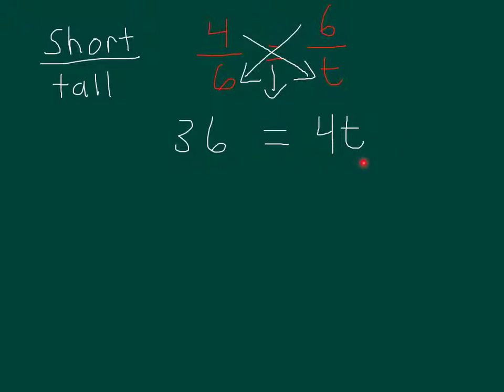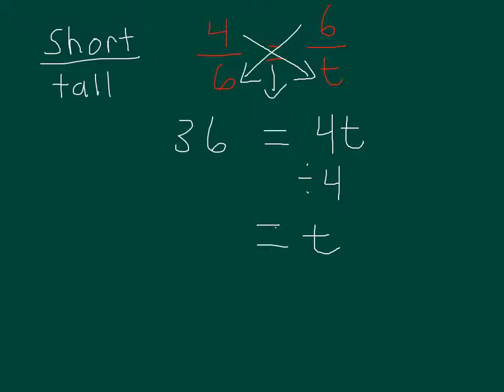To solve for t, we have to get the t away from 4. The way I like to talk about it is that numbers and letters don't like to be friends a lot in math. So what we need to do is separate them. The operation happening between this number and letter right now is multiplication. So to do the opposite, we have to divide. Dividing by 4 will take away the 4 from this equation. Because if we do this, 4 divided by 4 equals 1. So we could write 1t right here, but we know that variables don't need that 1 on the top. So this has now become a t.